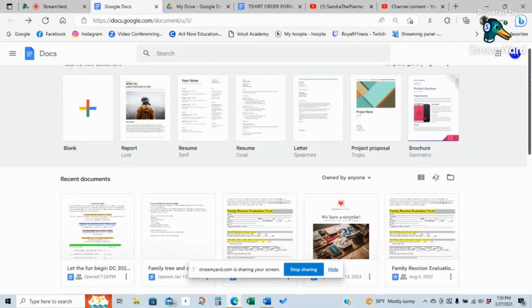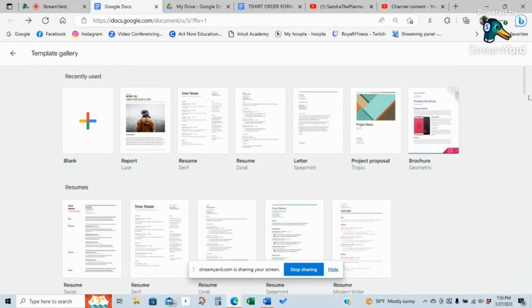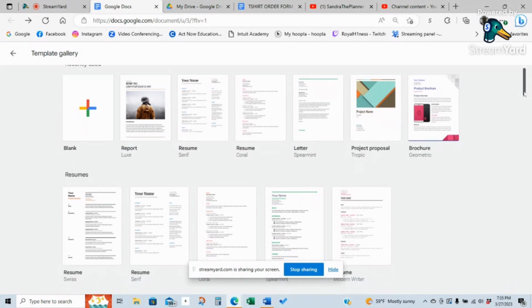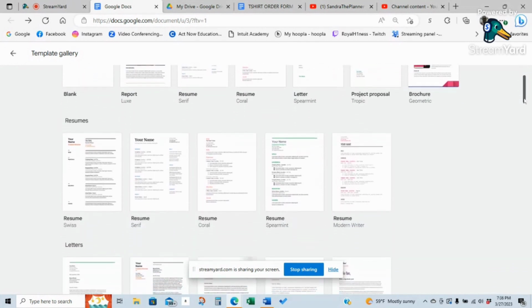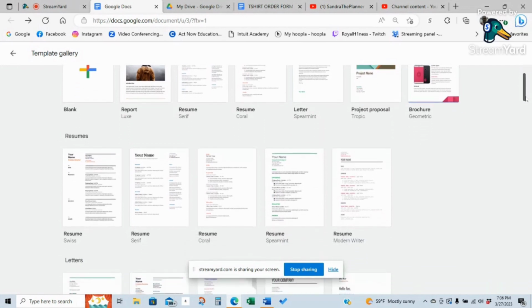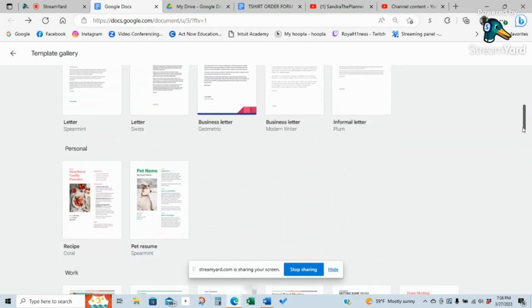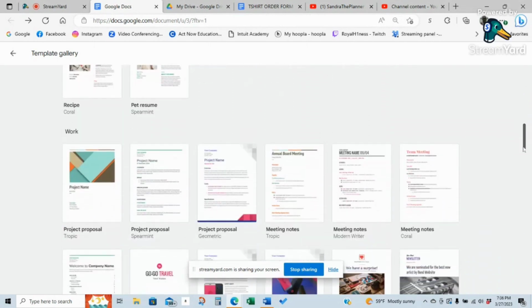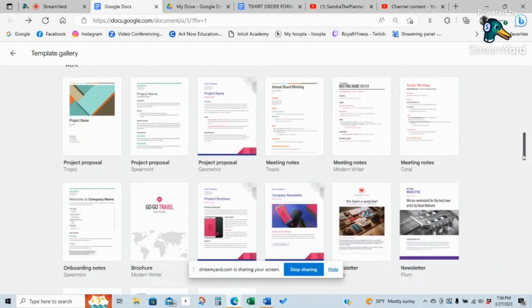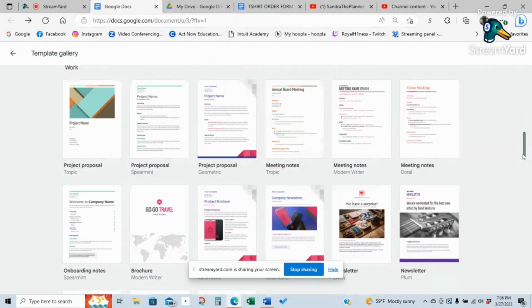Some of the ways that I use Google Docs: you can start out by using any one of the templates to help you create forms, reports, letters. If you wanted to write your family a welcome letter saying, hey, the reunion, we're getting ready to have it, there are so many ways you can use Google for different projects.